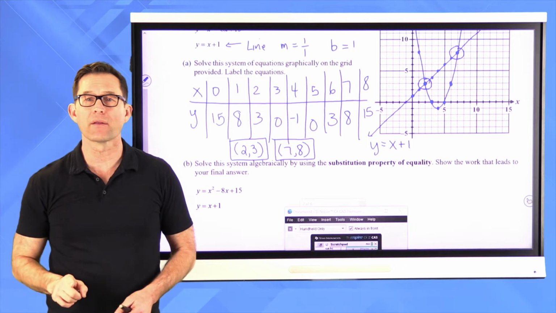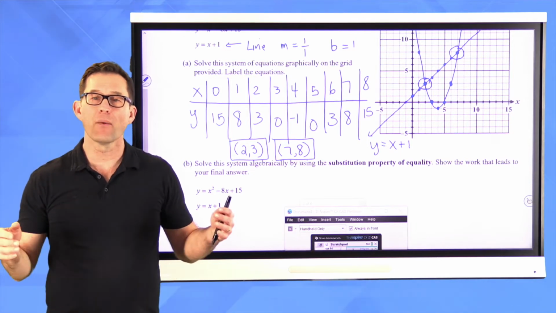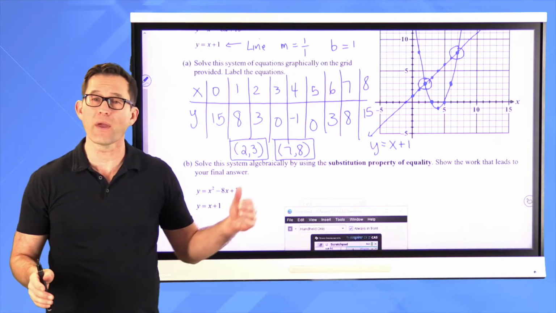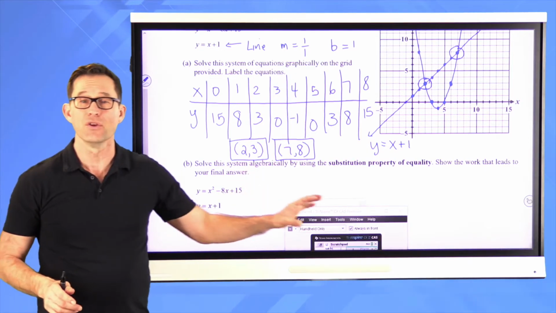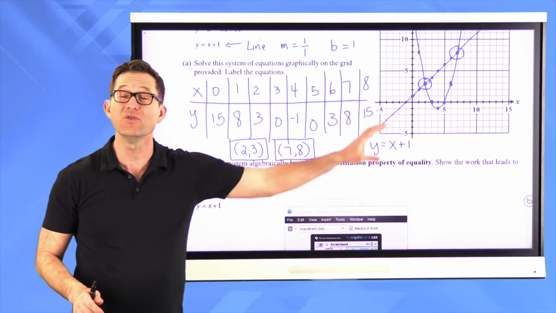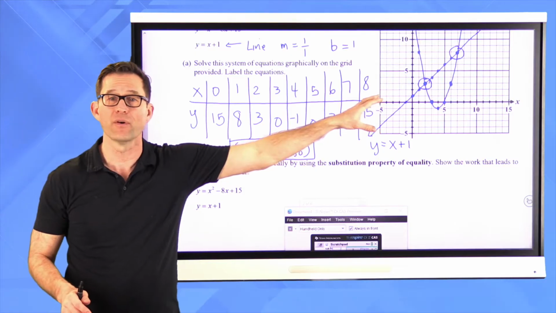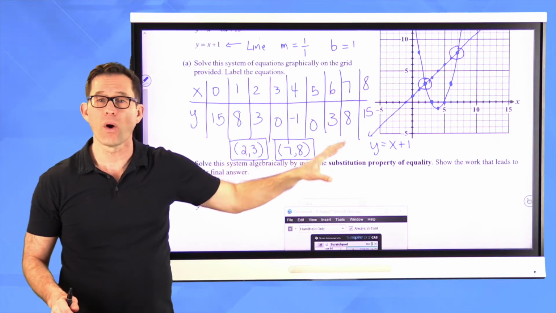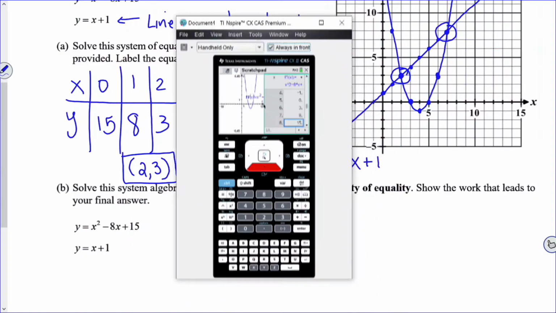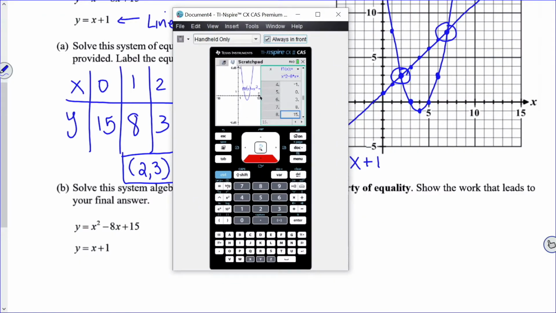Now I'm going to bring out my calculator just for a moment, because I would be a little bit remiss, right? A little bit negligent if I didn't say to you, look, you can find these two values using the intersect command on your calculator, okay? But the key is you do have to be able to produce a graph, right, on a grid, which is why you need to know how to use that table. But just for a moment, since I've already got my parabola in there, I'm going to get rid of my table for a second. Don't worry, I'll make it big in a moment. I'm going to remove my table, okay?